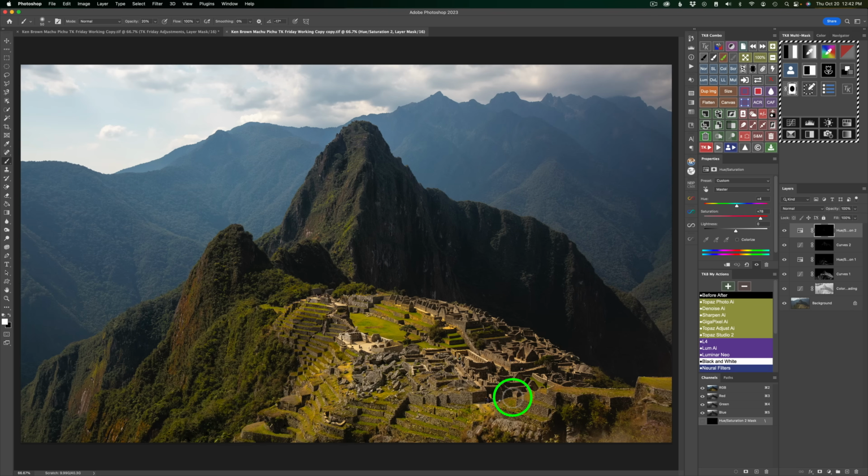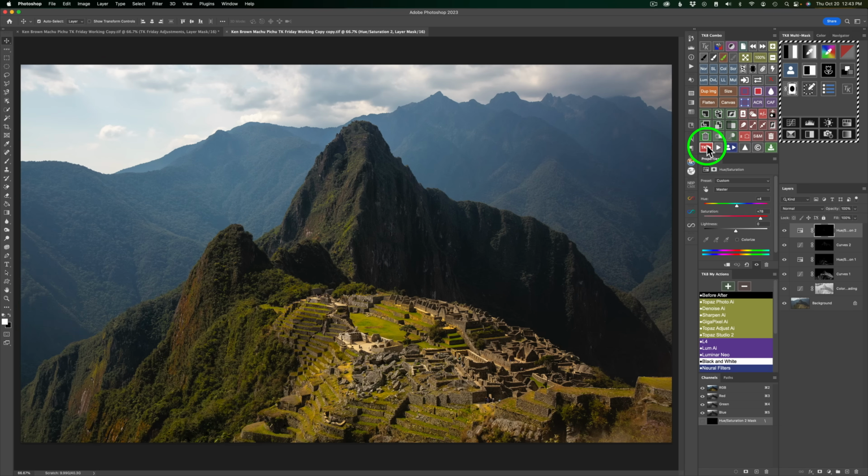Next, I think what I want to do is add some clarity to this village in here just to really draw attention. It'll just cause our eyes to really look into this area. Now, already the saturation helps us to come into here, but I think a little bit of clarity is going to help. And we're going to do something a little different. I'm just going to hand paint on this clarity.